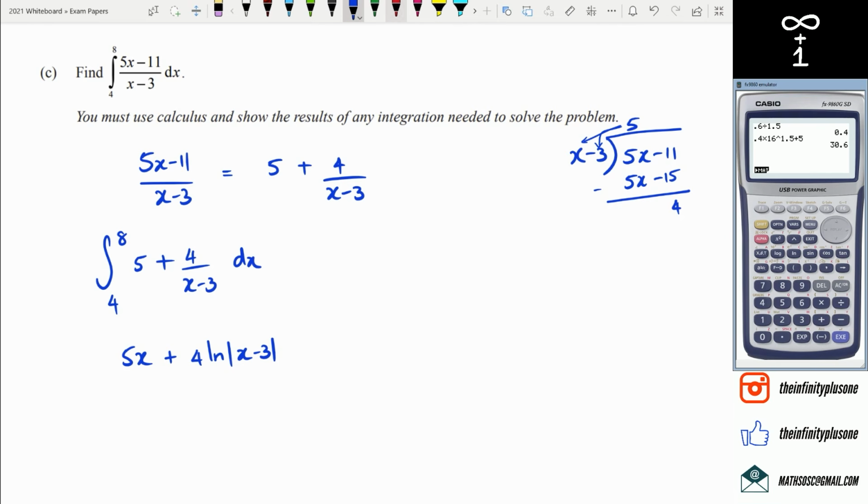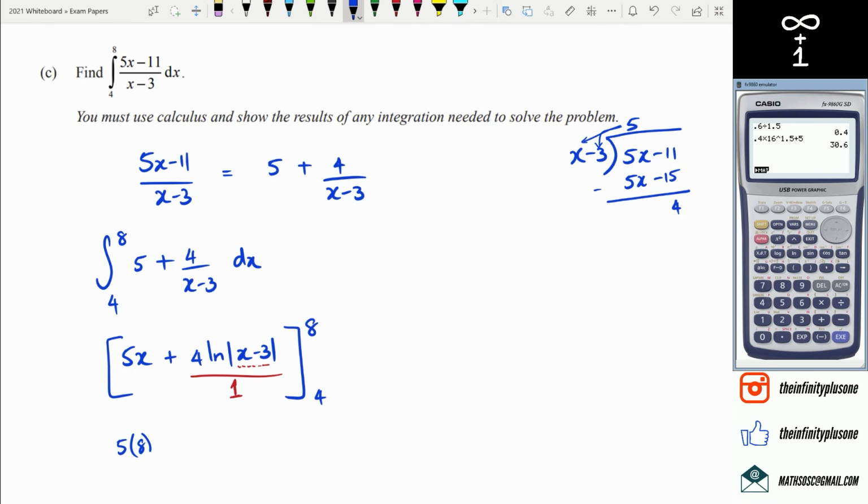I don't need to worry about, well, I can just show you, I still have to divide by the differentiation of whatever's inside here. And in this case, it's 1. So that's why I didn't really go into much detail. I don't need to worry about the plus c because this is a definite integral and we're looking for between 8 and 4. So our next step is just substituting it.